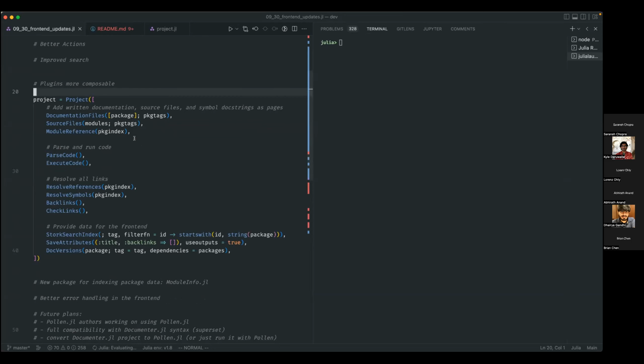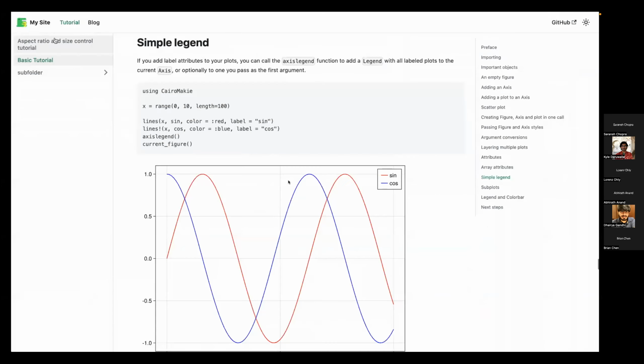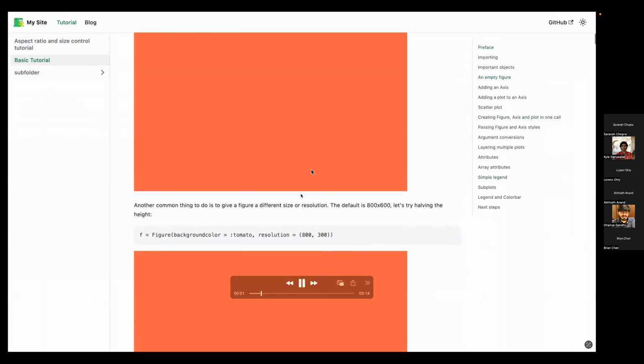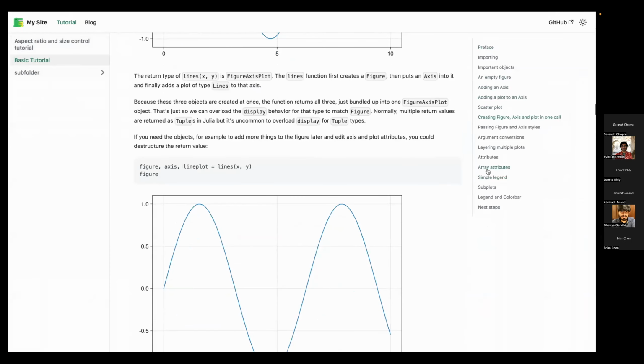In parallel, actually, the authors of Makie.jl, the large plotting package, are using Pollen, trying to move away from Franklin. Actually, not using this website front end, but just using the Pollen document internals and project structure to export Markdown files, and then use that with Docusaurus. So this is what they currently have. And quite happy to see this, that it works nicely.